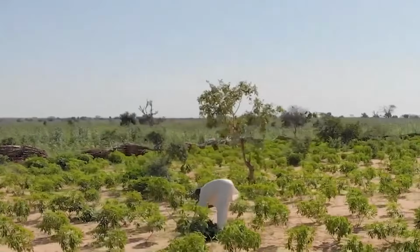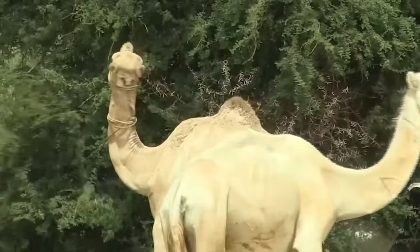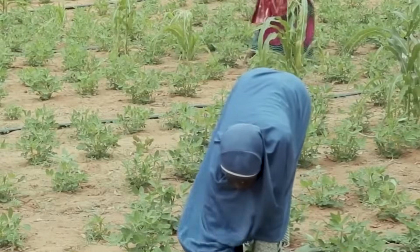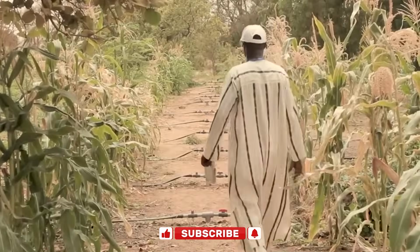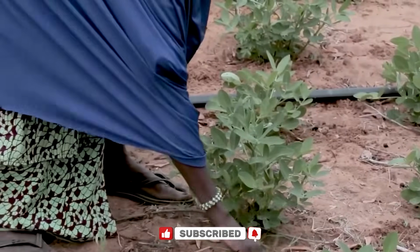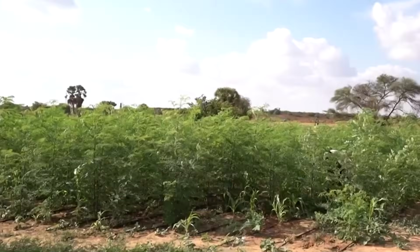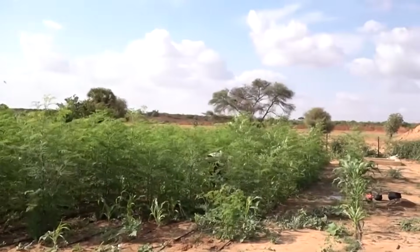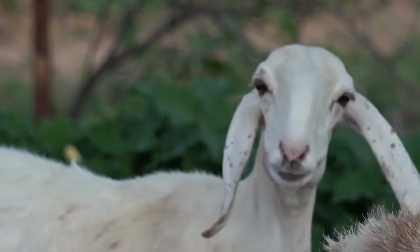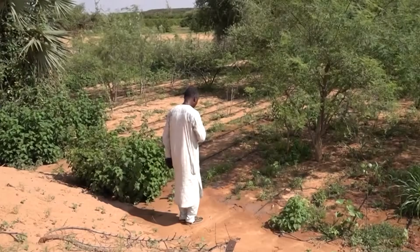But Niger faces a serious challenge. Around 80% of its land is swallowed by the Sahara. Daily temperatures can soar to 104 degrees Fahrenheit, 40 degrees Celsius, only to plunge below freezing at night. Winds whip across the dunes, carrying choking clouds of dust. That's why most farming happens in the southern regions near the Nigerian border, where the land is semi-arid rather than pure desert. This region receives between 12 and 24 inches of rain per year. It's not much, but it's just enough. Or at least, it used to be.